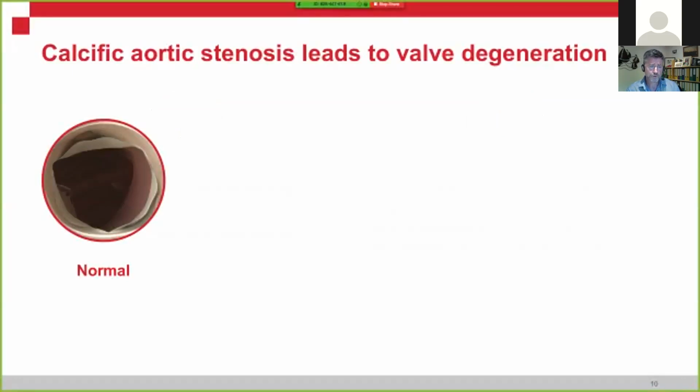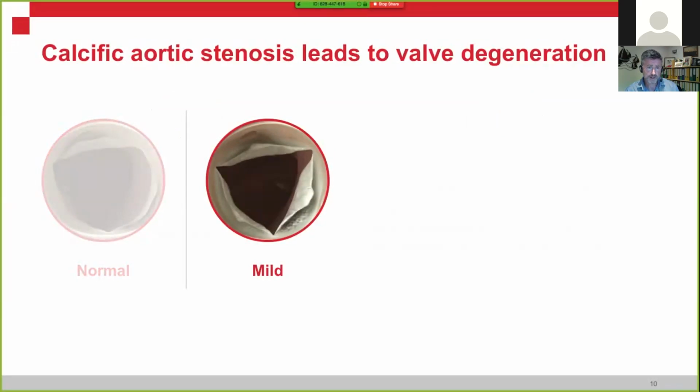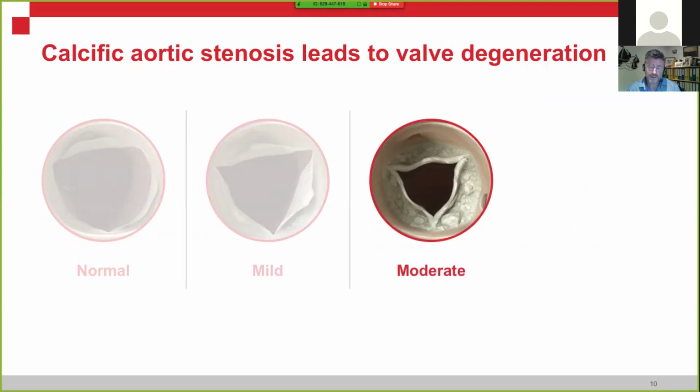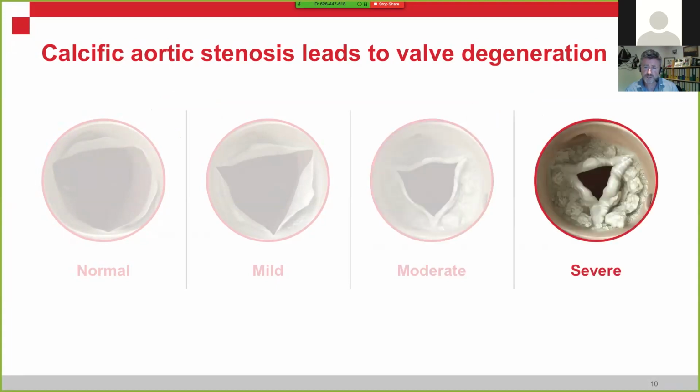So typically is normally calcific, so this is the normal tricuspid aortic valve. With mild stenosis, you get a little bit of reduced leaflet excursion with some calcification around the valve annulus. With more moderate aortic stenosis, you get calcification and thickening of the leaflets, with reduced excursion. And in severe aortic stenosis, you get fixed, thickened, calcified leaflets. Again, as you can appreciate, with a significantly reduced effective orifice area for the blood to pass through.